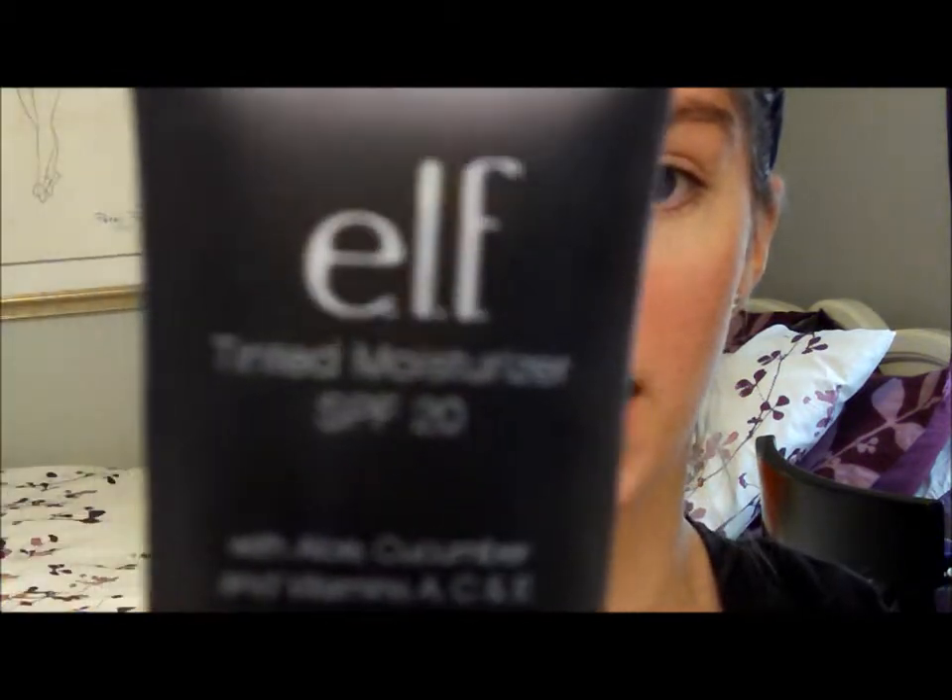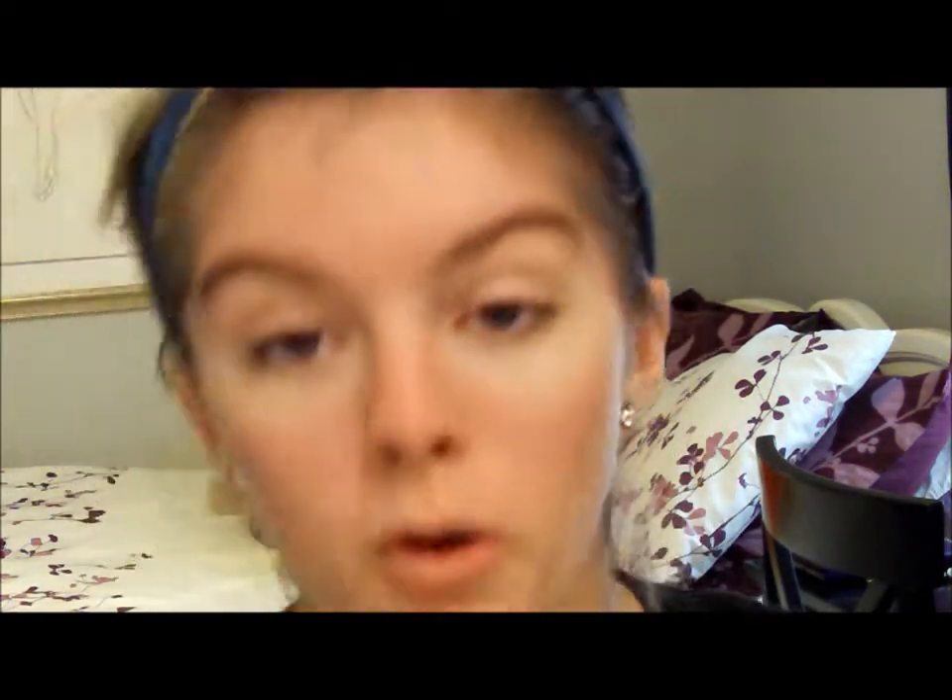I know underneath my eyes looks super pale right now, but after we put on other makeup that will get fixed. So the next step is I'm going to take my e.l.f. tinted moisturizer in the color porcelain. What's great about this is it has SPF 20 in it, and especially if you're fair-skinned like me, you get sunburnt ridiculously bad, so this kind of just helps.